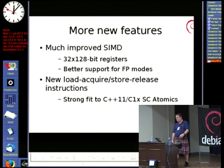So, more new features, much improved SIMD. Instead of the quite limited set of registers, you're going to get more of them. Whereas previously, if you used Neon, you were very limited in terms of what floating point modes it supported. I think it was single precision instead of double precision. I'm not exactly clear on all the details. The new one's better.